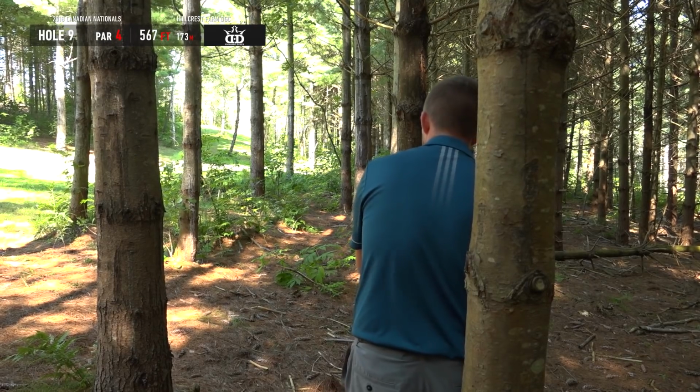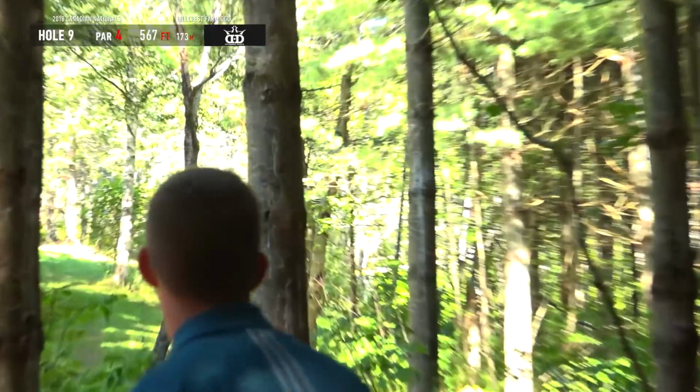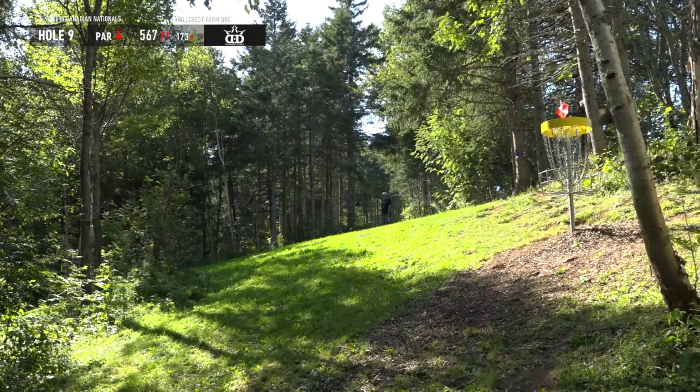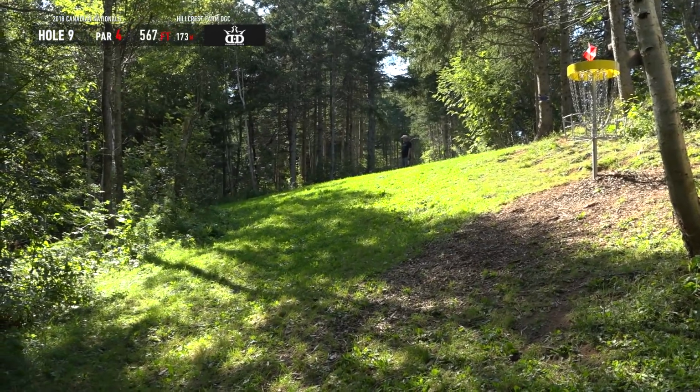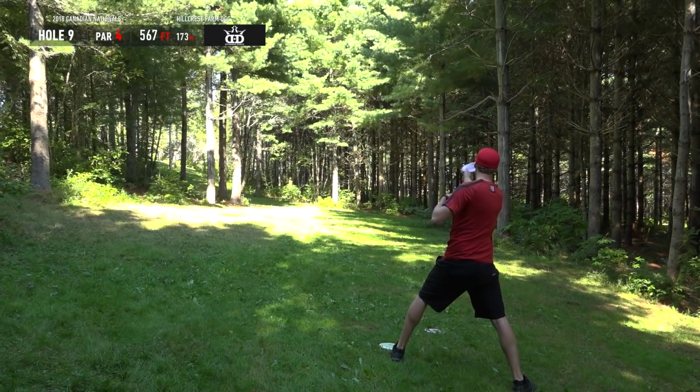Sexton coming out of the woods, I believe, with a Sexton bird, if memory serves. Nope, it doesn't. Nope, that is a Mortar. Mortar, yep. He went back to the bag, in my defense. Ah, okay. It was a retool. Yep, and you guys weren't there, so you can't tell me I'm wrong.